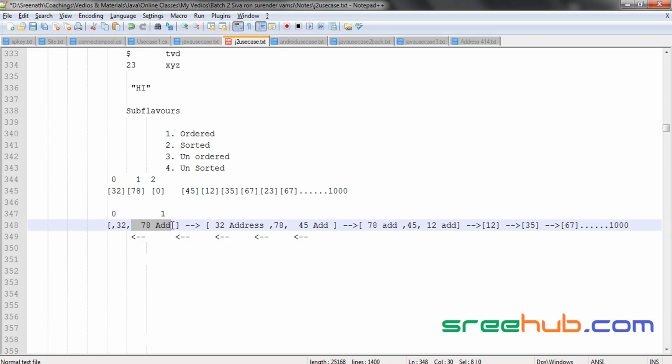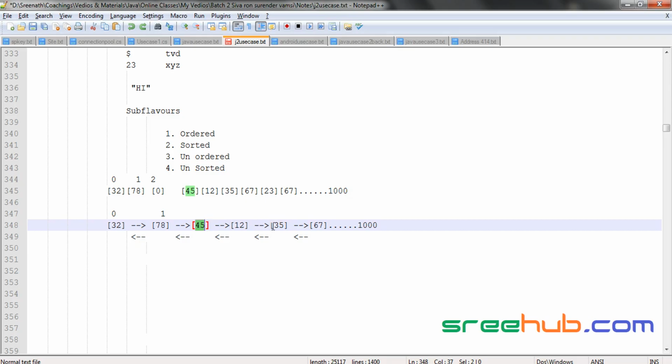So now you will understand why in a linked list we are using something called double links. Now let us say we have 1000 items. Now let us say I want to remove this 12. When I remove this 12, what will be the next of 45?